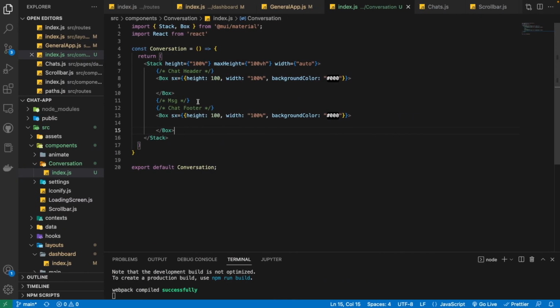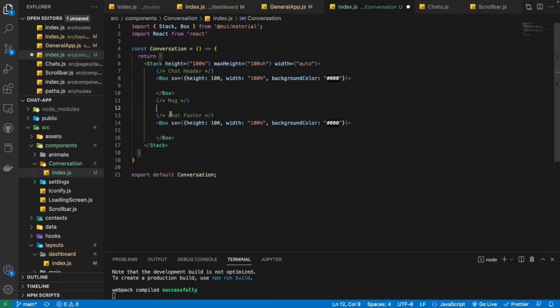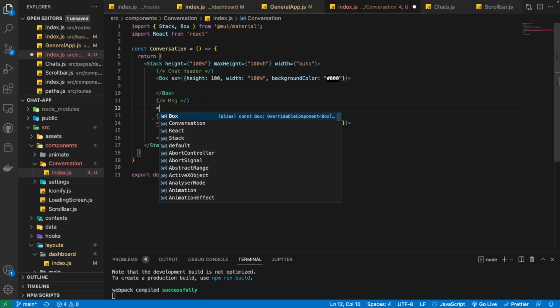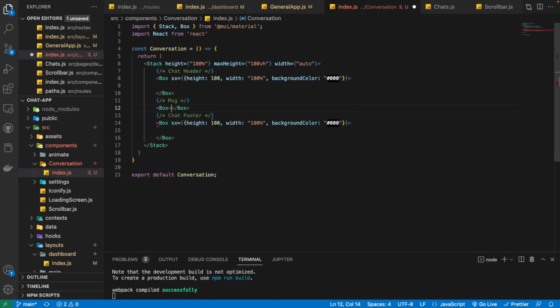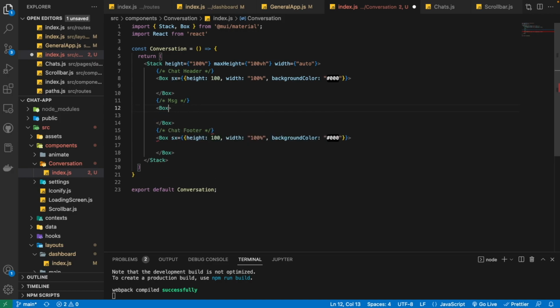So now we are going to fix this by actually creating this messages box here. Okay, so I'll take a box component again here, and then I'll give it a width of 100%. Okay, then we need to apply some styling to it, so that's why I'm going to use this sx prop.